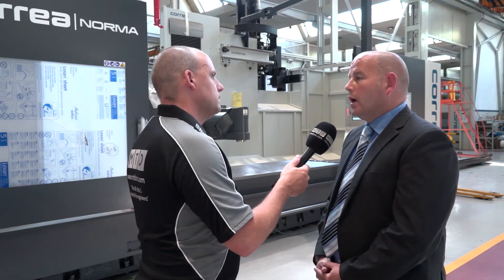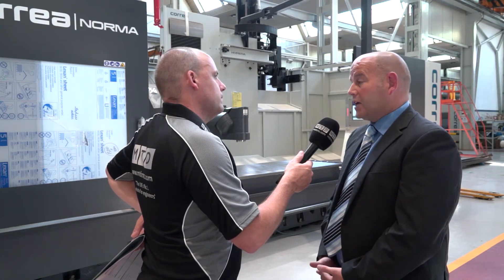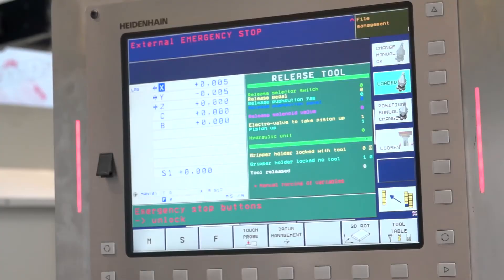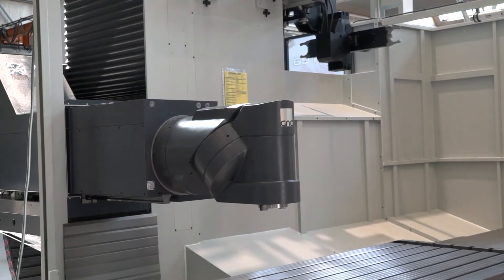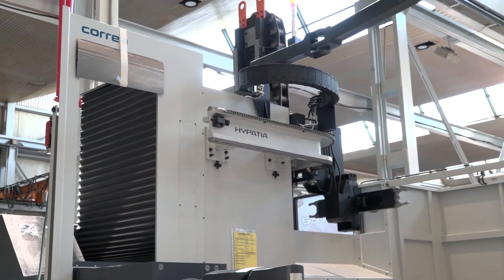Do you have an example of winning an order as a result of that? Two months ago we won an order. It involved a hole at a 30-degree angle — not a small hole, drilled and tapped M24. We machined over the angles on the machine with large cuts, and asked our competition to do exactly the same, then re-cut the hole with a rigid tap and applied a no-go/go plug gauge. The competition, due to the nature of their head, fell down. The Correa machine, due to its dual Hirth coupling mechanism, returned to exactly the same position and didn't touch the thread at all.